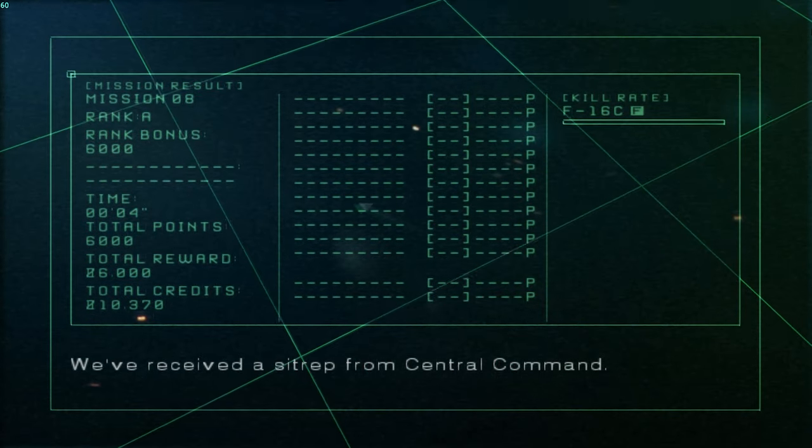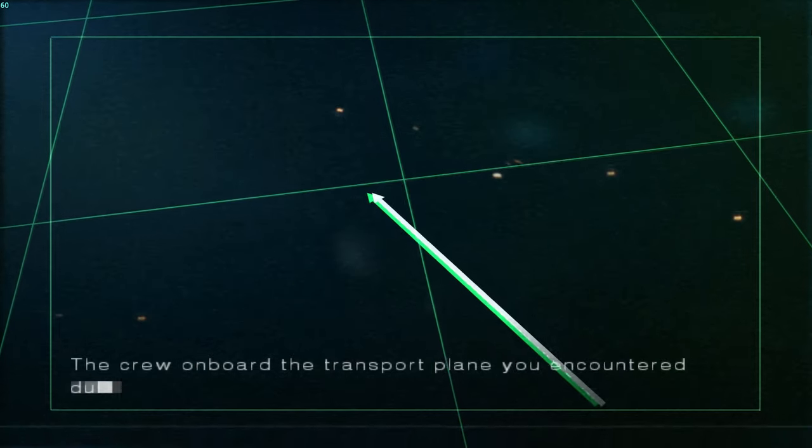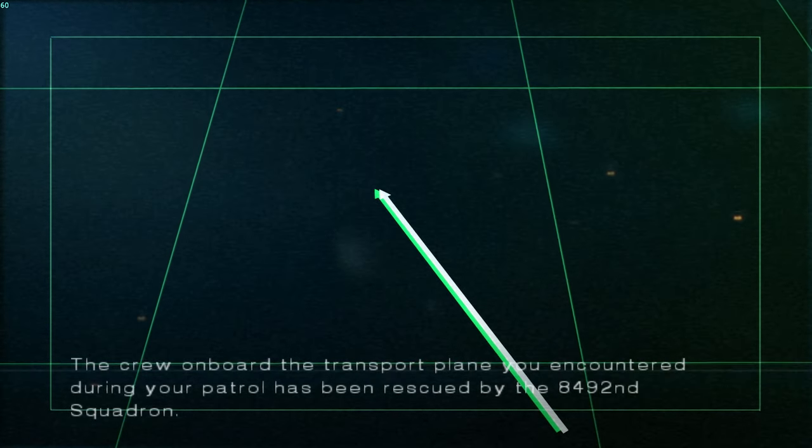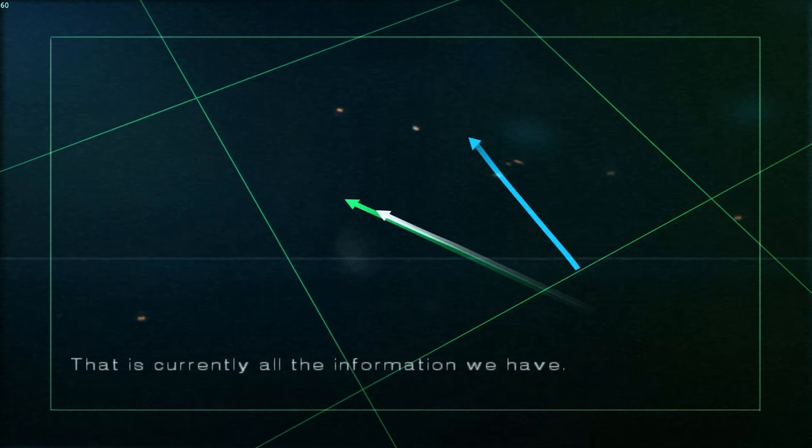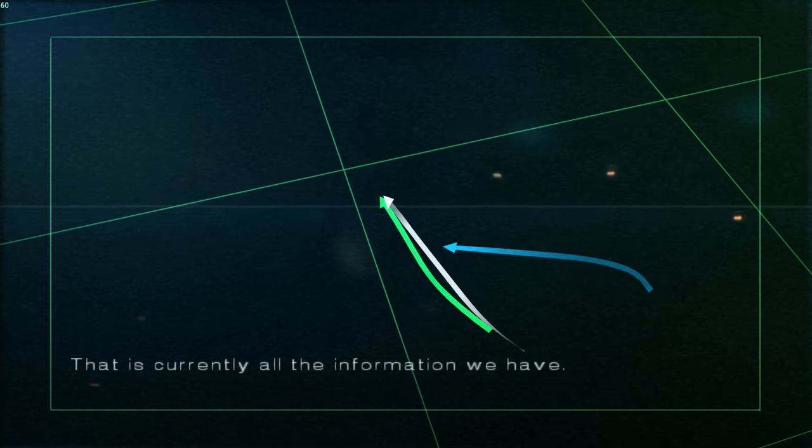We've received a sitrep from Central Command. The crew on board the transport plane you encountered during your patrol has been rescued by the 8492nd Squadron. That is currently all the information we have.